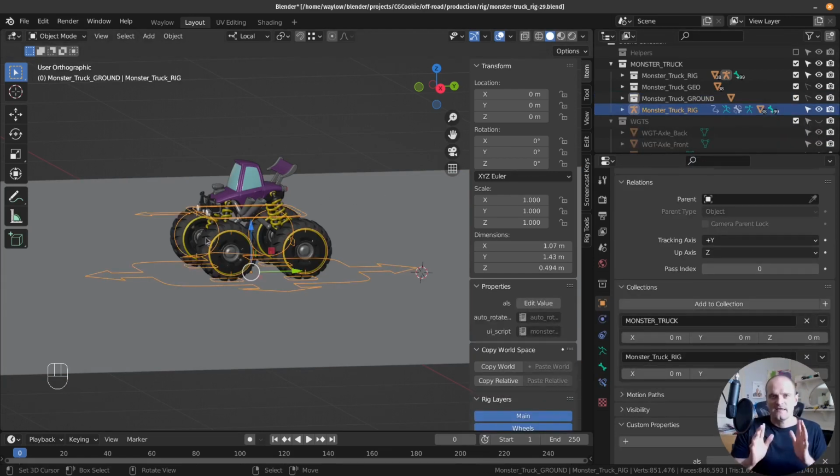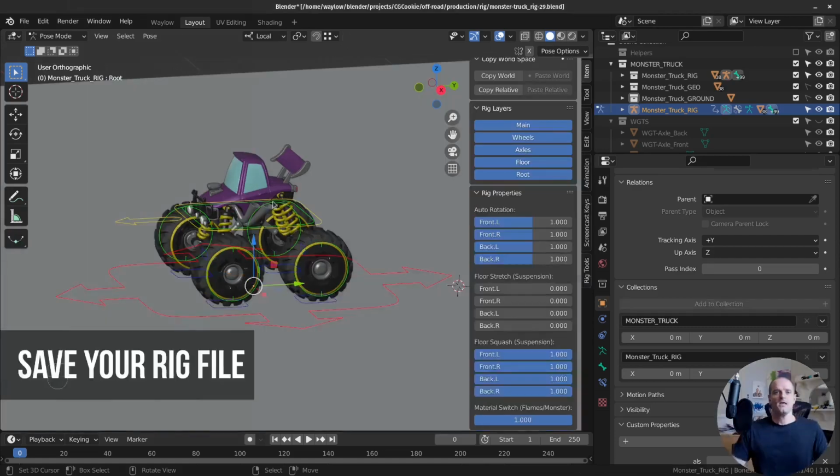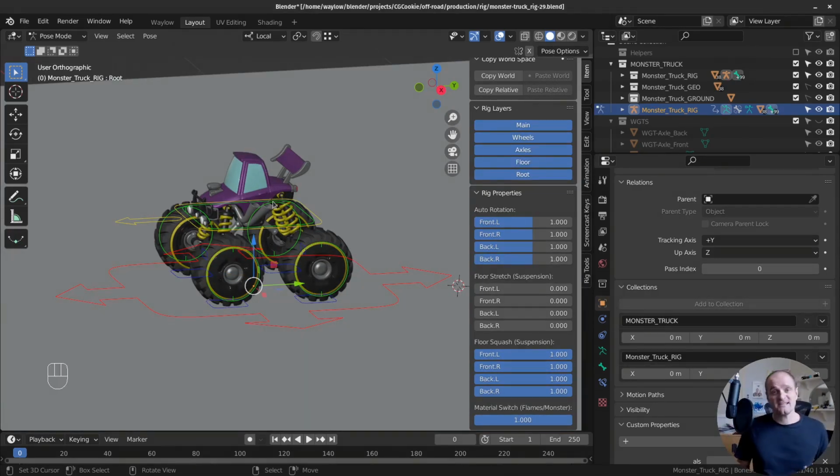But you want to make sure that you do that as the last step. So it's not annoying for you as the rigger to always have to turn it back on again when you need to select something. And that, folks, is the end. You have made it to the end. You've finished your rig. It's time to save this as your final version.